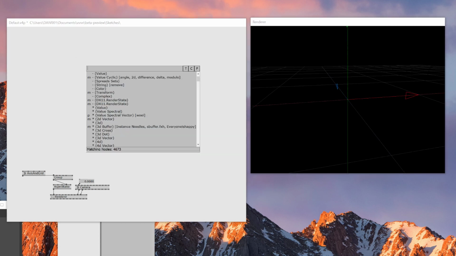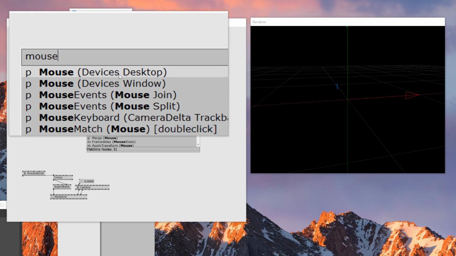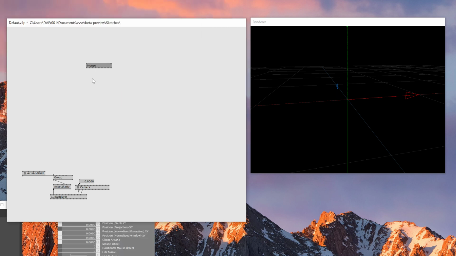The first thing we're going to be doing is adding a mouse input. There should be two mouse inputs, and I'll use the device window. What this one does is basically whenever I have my cursor on top of the render, it shows me the position.